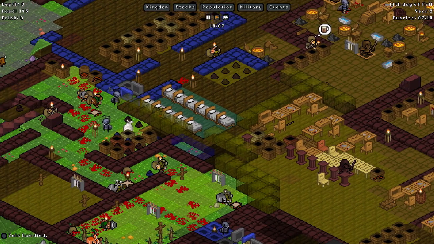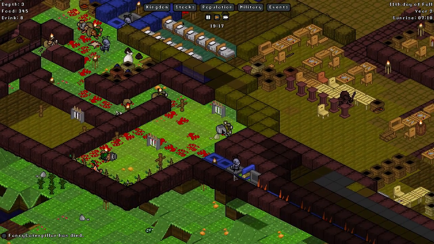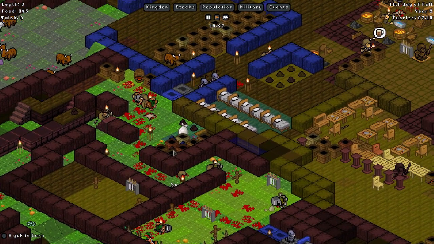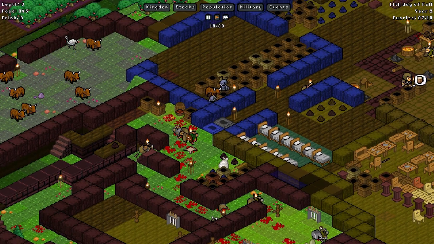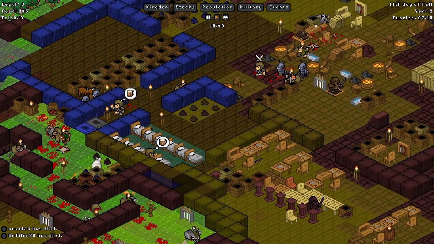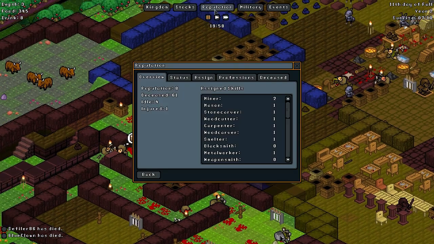Zeus has died. They're breaking down the doors. What's this one doing? I don't even know what he's doing. Oh man, what? Oh, they're coming in. Oh no, they're gonna kill my yaks. Please, not the yaks. Anzalak has died. Oh geez. Oh my god.